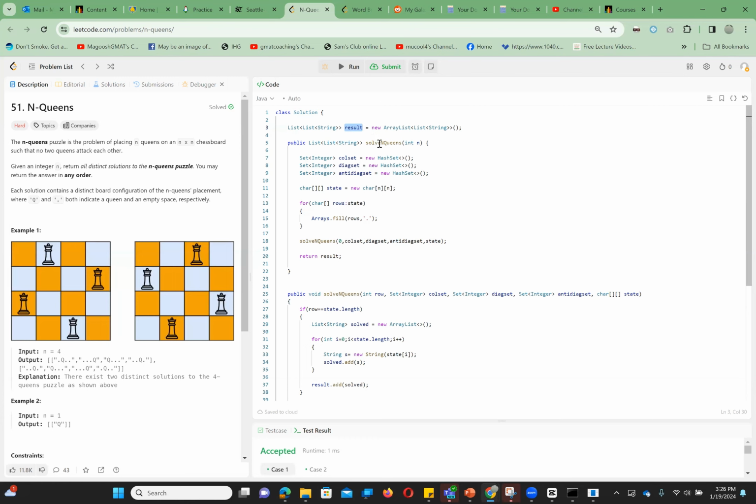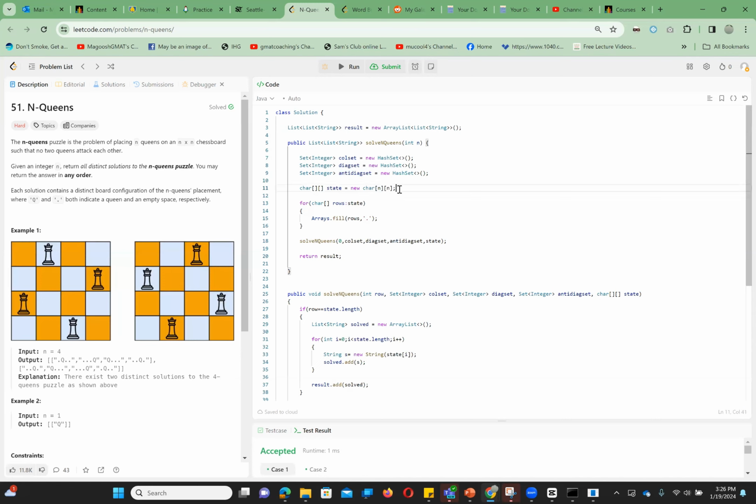Now this is the solveNQueens function. The only thing that is going to be given is the dimension of the board, and what we're going to do is we need a hash set to keep track of which columns have been occupied so far, which diagonals have been occupied so far, and which anti-diagonals have been occupied so far.